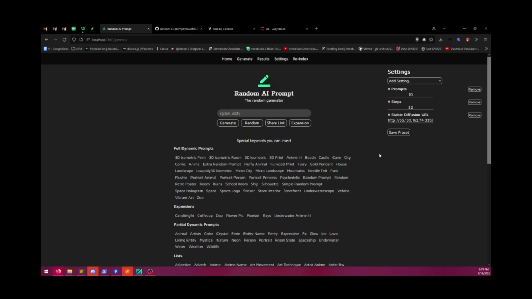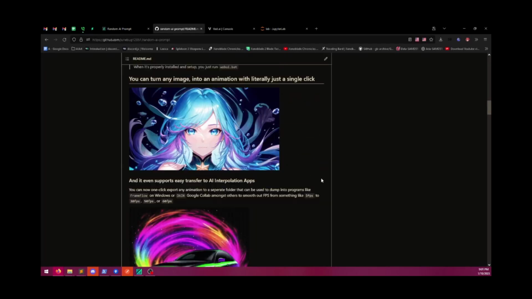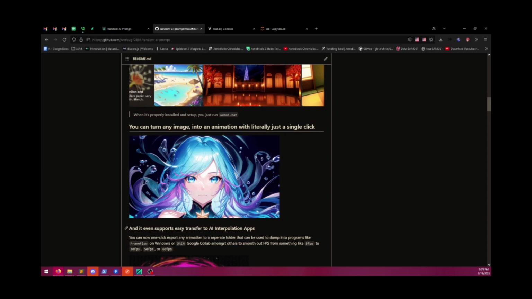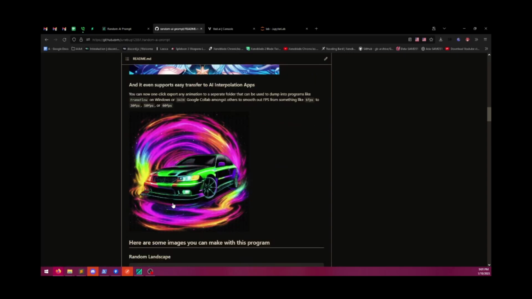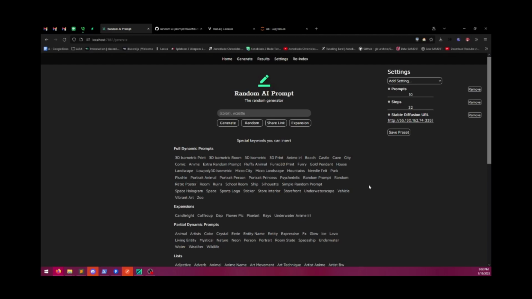On my image right here, you can see the starfish and how it's moving around very coherently and nice between each frame. That's just an example of that. You can see the eyebrows are kind of moving up and down a little bit. Here's another really good example. This car is kind of squishing in and out. So sometimes when you insert the frame number, it can lead to some really good animations.